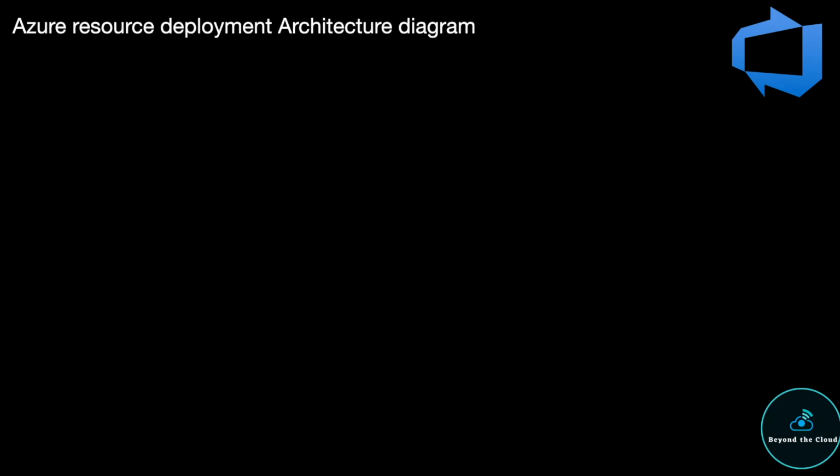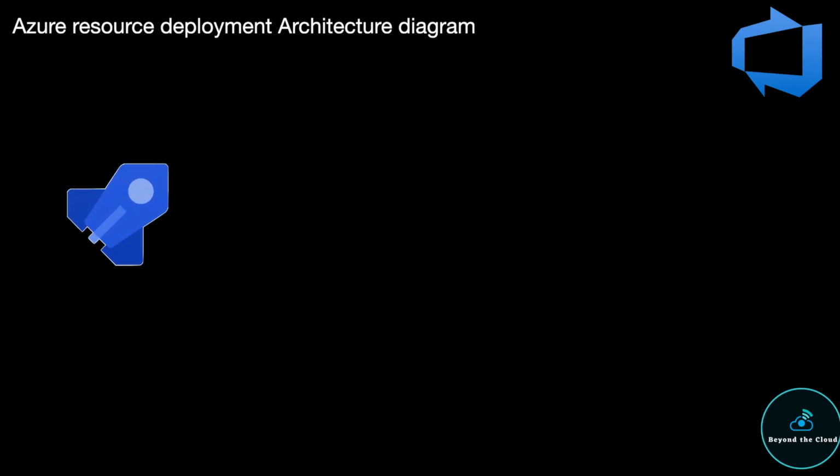Now, if we remember the architecture diagram about the authentication, right? Now I am coming back to the authentication part. This is the most important part of your pipeline: how the authentication works from your Azure DevOps pipeline to your Azure portal. This is the very important part, and I do hope you will not skip this part and do listen to me while I'm trying to explain to the best of my capability how this works. Please let me know if I have made any mistake in the comment section. I can modify, and I will modify myself, and then we will go through it together.